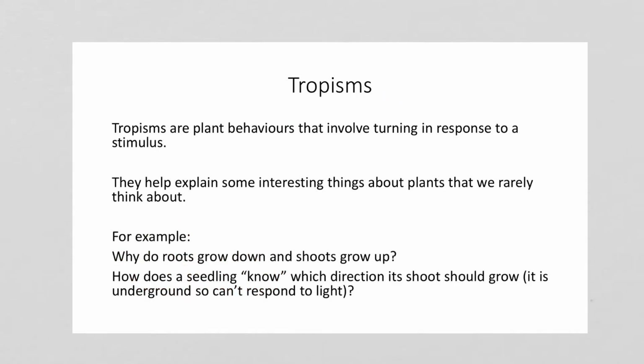Tropisms, a lot of people are like, oh, plant behavior, that's kind of boring, it's not really interesting. But actually it allows you to investigate and question some stuff that we probably don't normally think about, but it is pretty exciting and wild. So question number 1, why do roots grow down? We know that they grow down because they want to get nitrates and other mineral ions from the soil, they want to get water, but what is it in the root that makes it grow down? Why don't roots just randomly grow straight up into the sky?